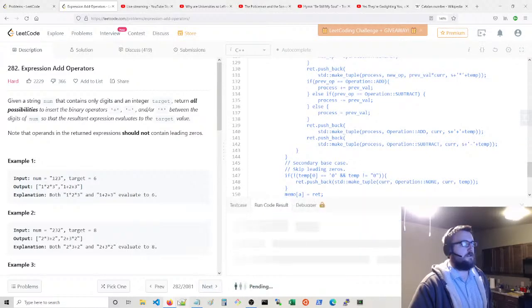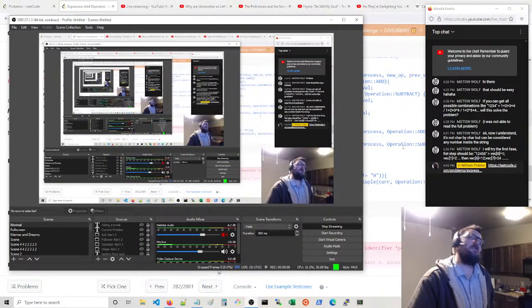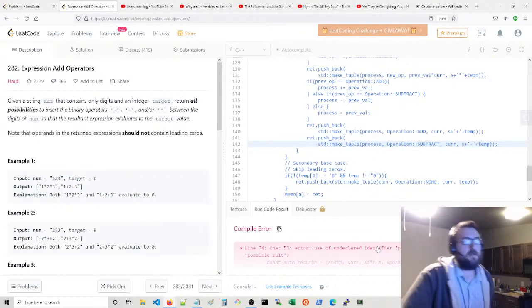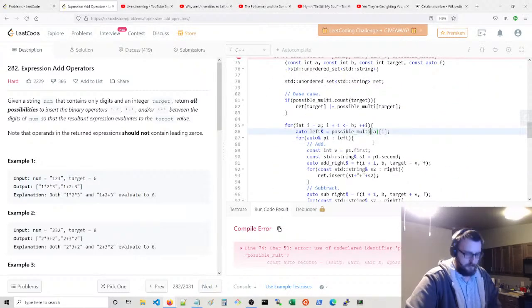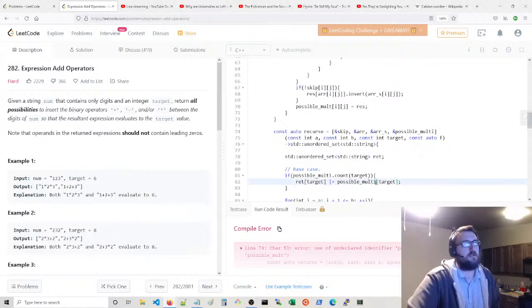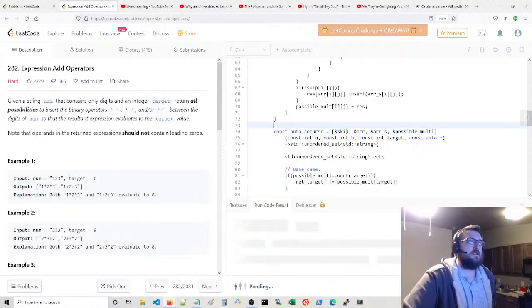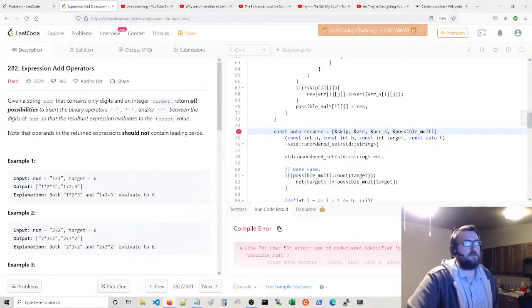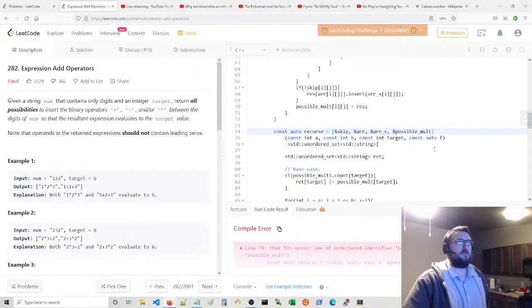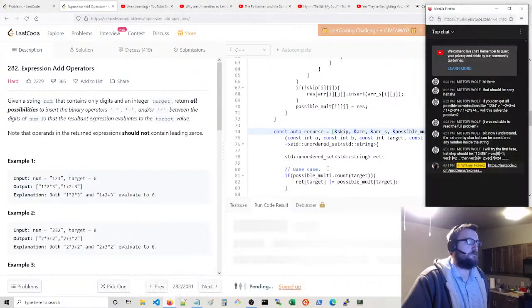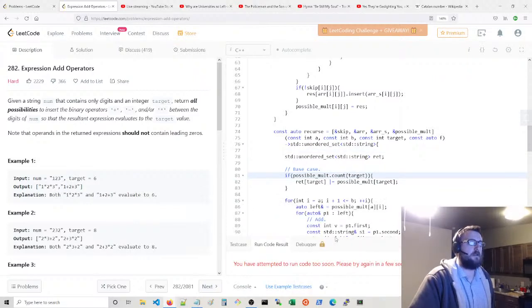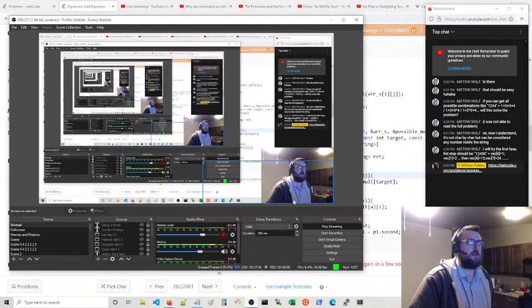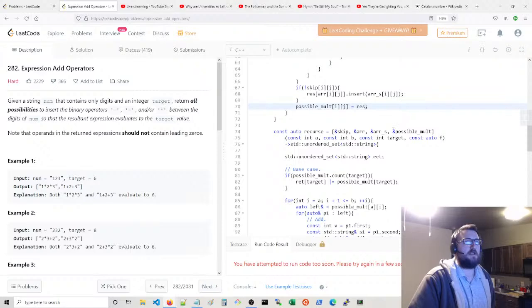And let's see how that goes. Undeclared identifier possible multi. Did you mean possible mult? Yes, I did. And I guess I don't need these three at all. May not, I don't know. We might need them. Who knows? Oh wow, I used that wrong variable in so many places. How are we doing on time? Yeah, we're like hours into this. I don't know if we need these. I don't think we do. I can get rid of those.